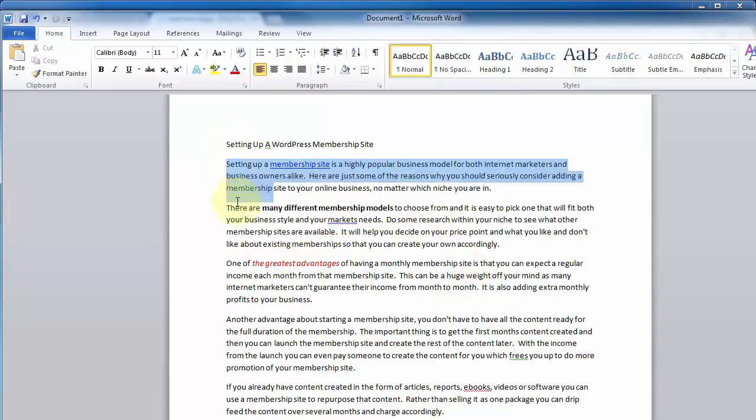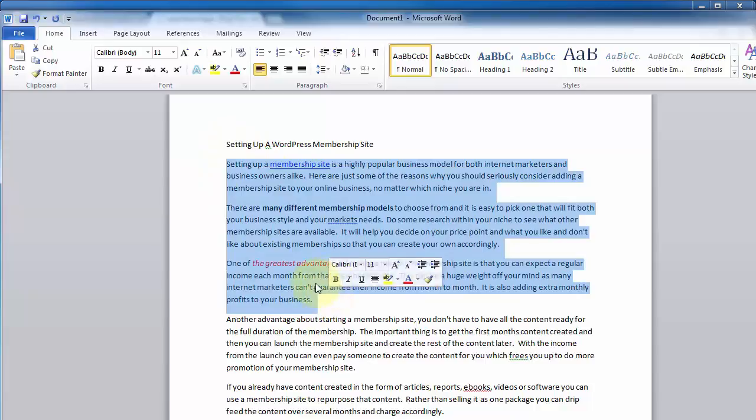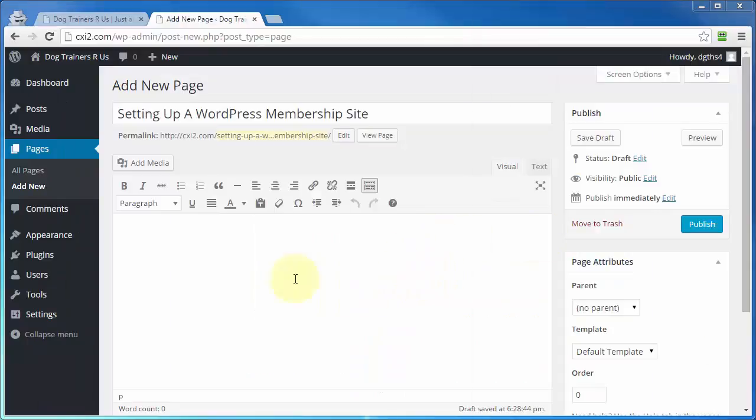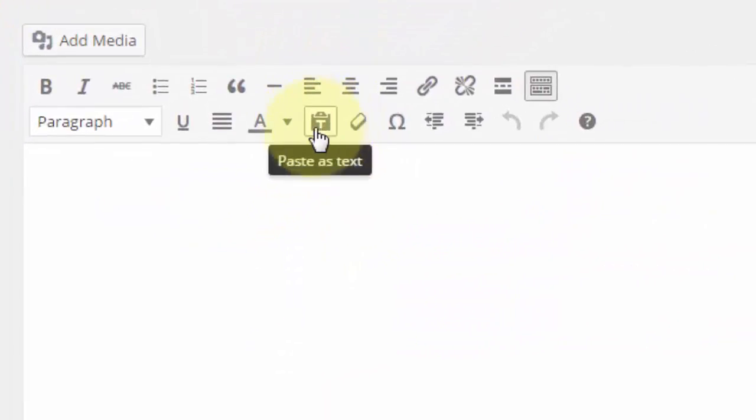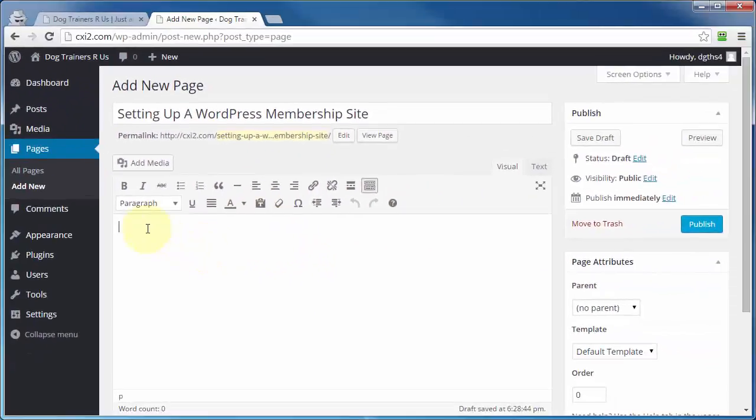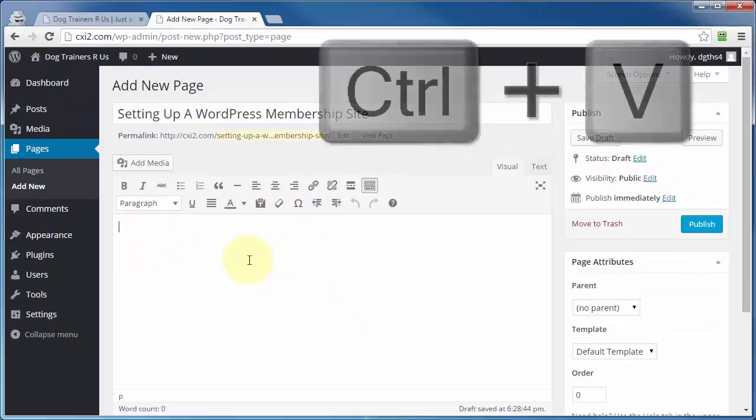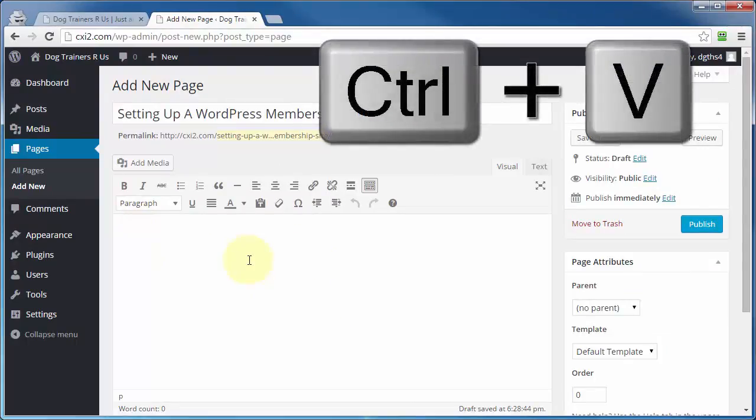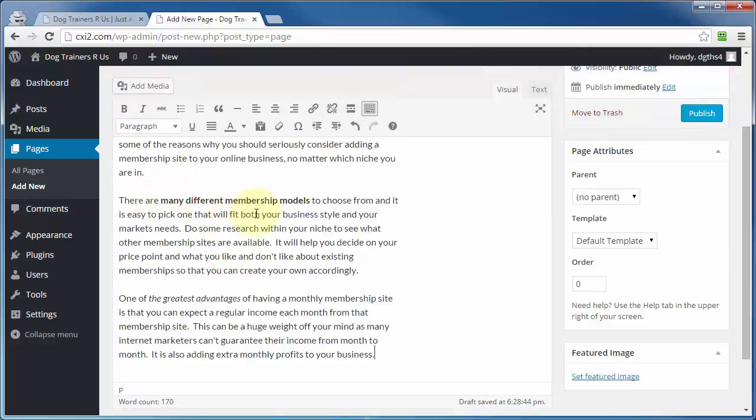And if you wanted to copy and paste something like this and maintain that formatting, then you want to make sure that this text icon does not have a border around it. Let me demonstrate. I'm going to go ahead and paste that content in here by holding the Control key down on my keyboard and hitting the letter V as in Victor. And you can see that it's maintained that formatting.